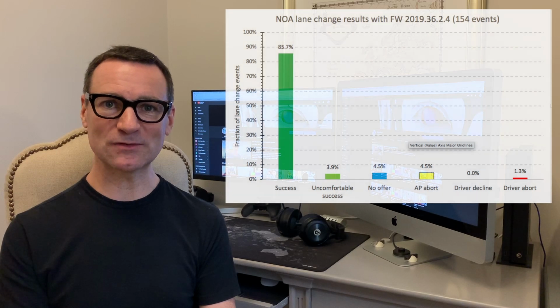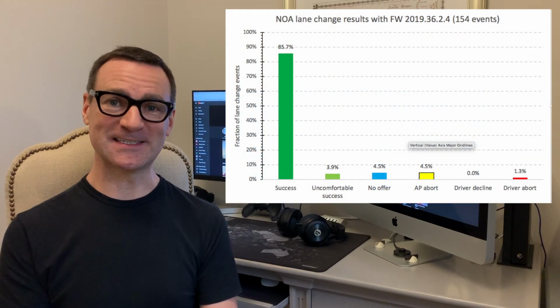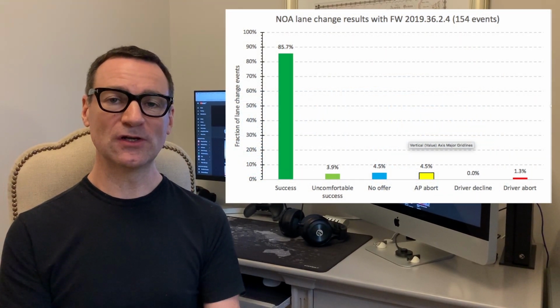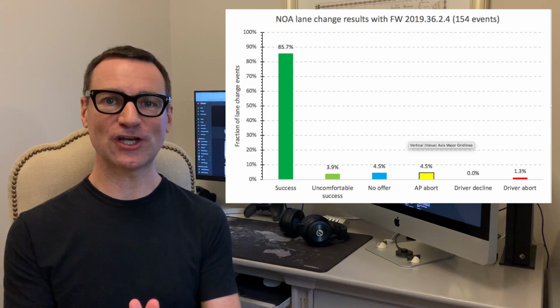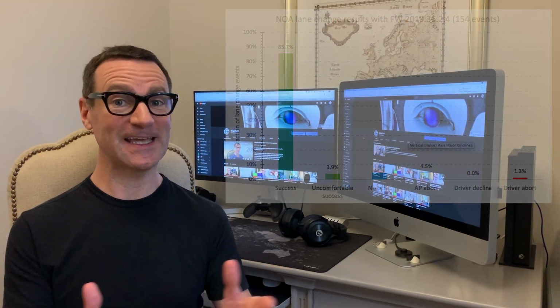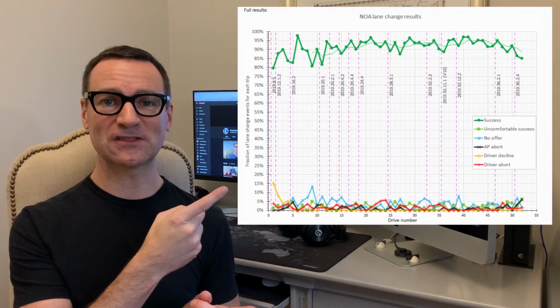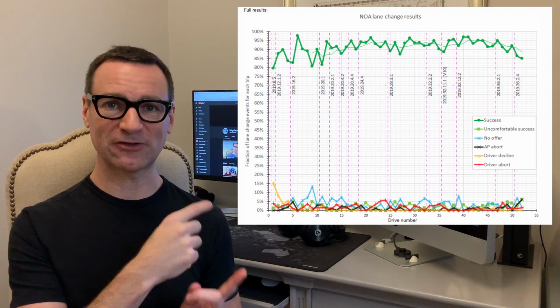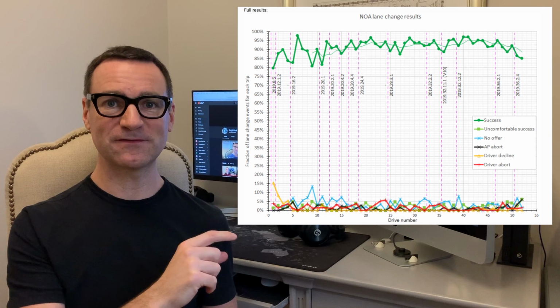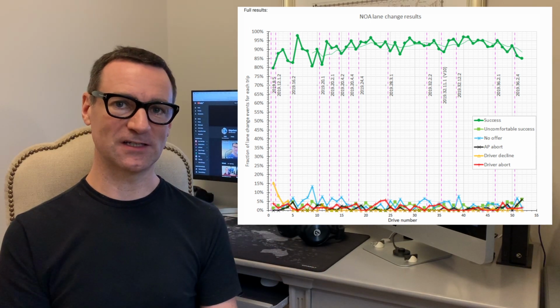In my last video I introduced a forum buddy of mine, Enginerd. Now Enginerd takes a much more scientific approach to how he records the results of the actions within a particular software release. For this particular release he recorded 154 actions and the results, so it's not an insignificant amount. With his charts and graphs, he shows how things have performed over the year. I'll put those graphs and charts on the screen, so as I'm talking through my own findings and his findings, you can compare them against the charts.